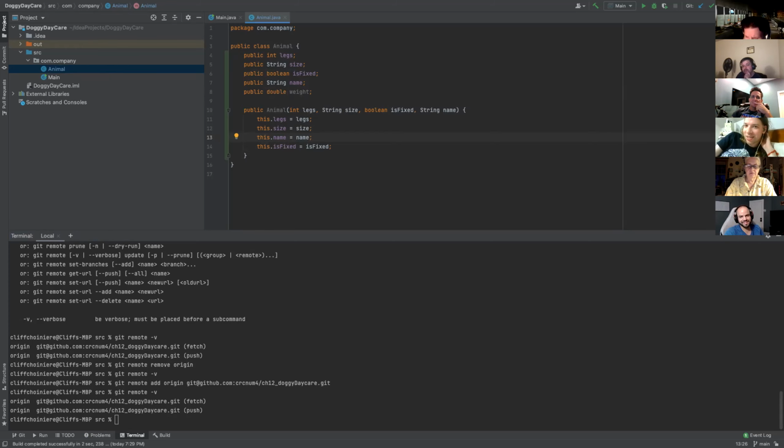That is actually an interesting point, though. If you do this right, your animal class could be used by both the doggy daycare and the animal shelter. If you create good classes, they can be used in multiple different scenarios and situations. While the doggy daycare may never actually use the is stray or is owned field, it's there, so the shelter can use it. That's one of the powers of object-oriented programming.